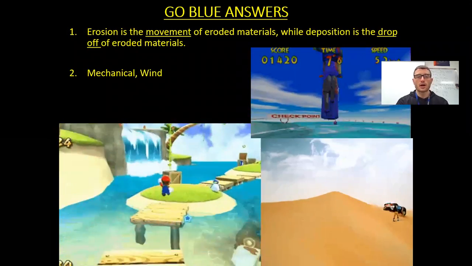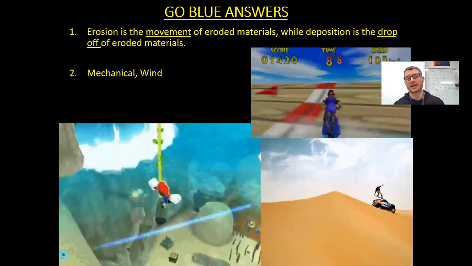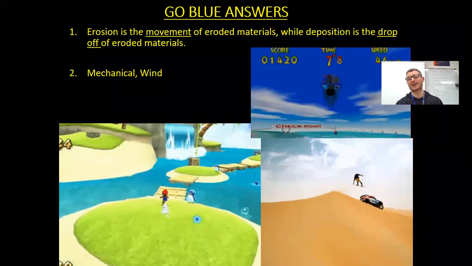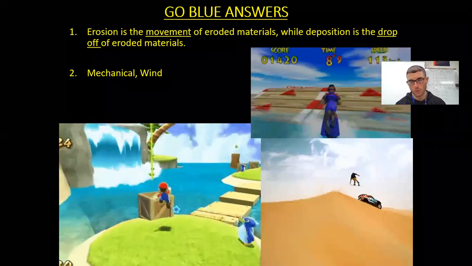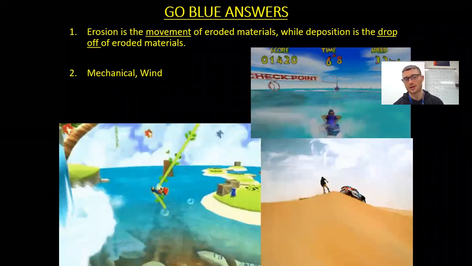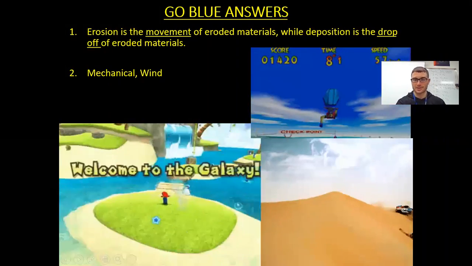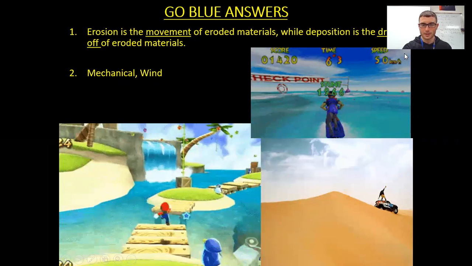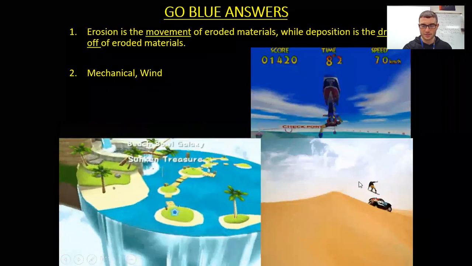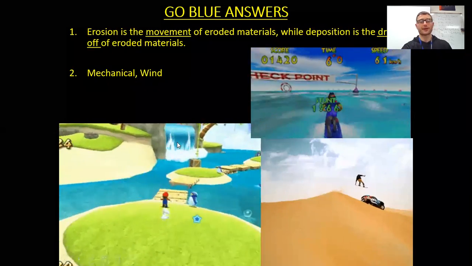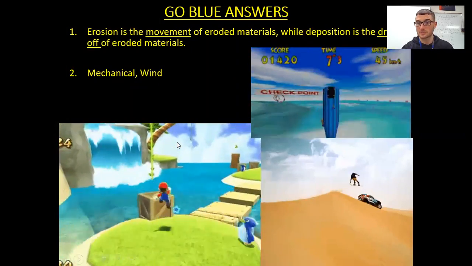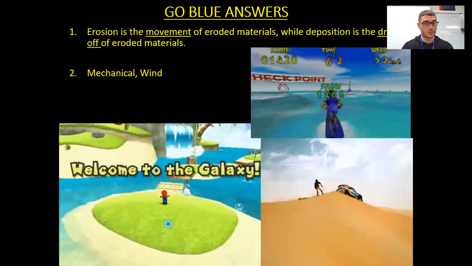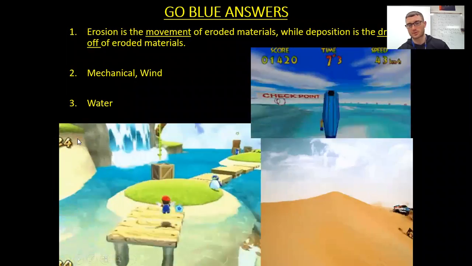Question number 2, we're going to have sand dunes are created by wind erosion, and that is an example of mechanical weathering. Again, wind erosion, as the wind blows around, you can kind of see that sand dune down here, right? With the little cart and the, looks like the snowboarder or the sand surfer. Pretty cool there. And then our last one, guys, what creates beaches? Hopefully we get the idea with that, because beaches are next to what? They're next to water erosion. So that's going to be water.